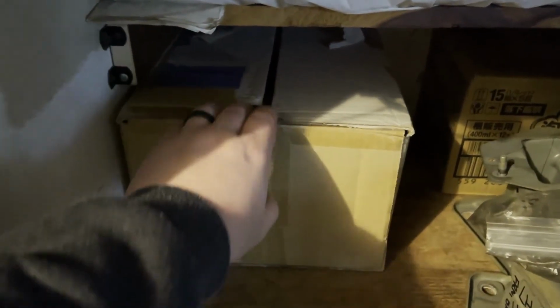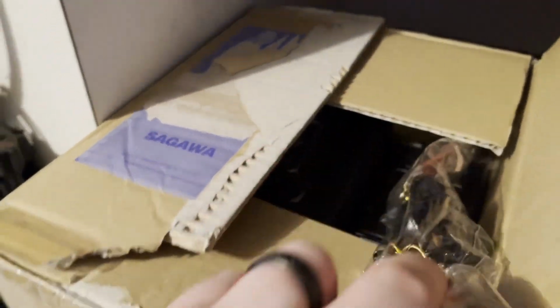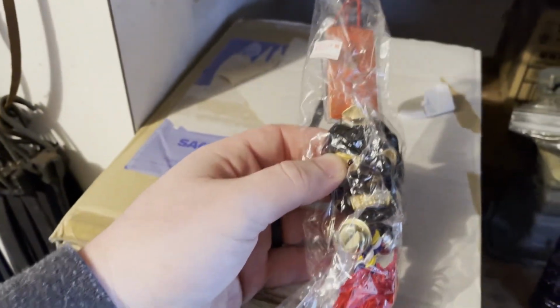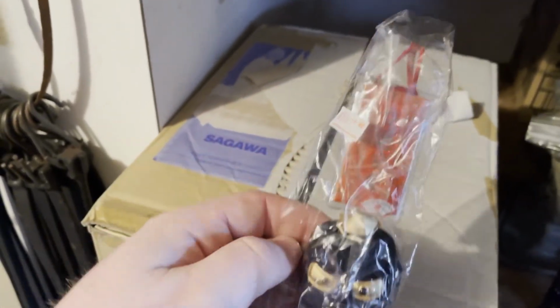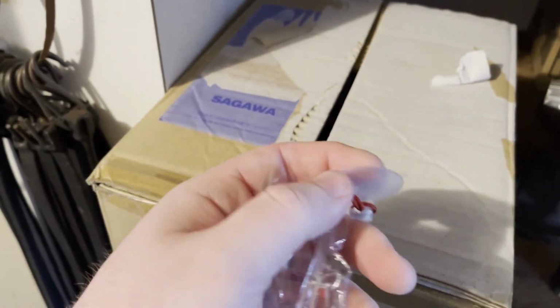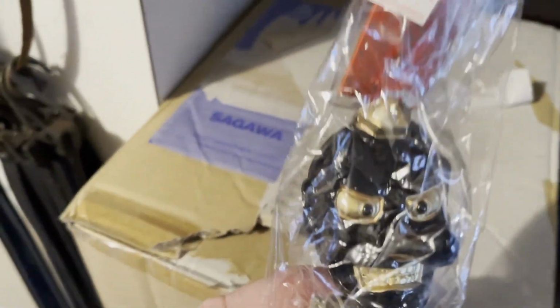All right, I had to clear some stuff out of the way, so I could just pull this guy out here. I don't even remember what all is in here right now. Let's see. Oh, me and my wife, we got this when we were in Sasebo at a little gift shop. I'm definitely gonna put this in the car somewhere. It's Tengu, and if you look up here, it's a suction cup. So this you can put on the car. What did we pay for this thing? $6, dude. So yeah, this thing's gonna be awesome. We'll get to that when we get to it, but I do really love this thing. My wife's like, I know that you like Tengu, so we'll get that.